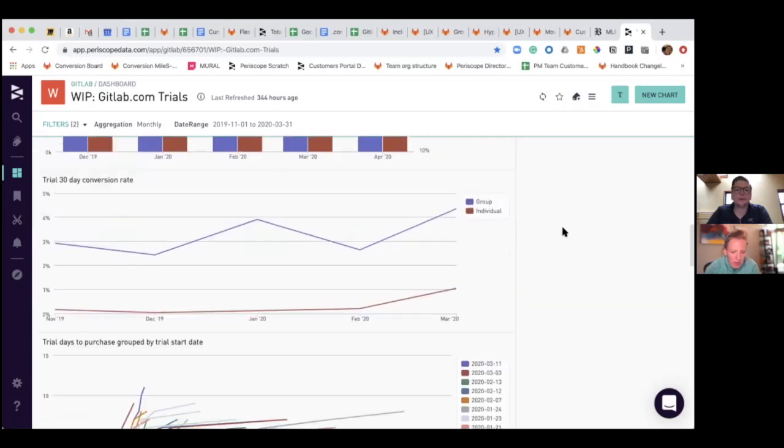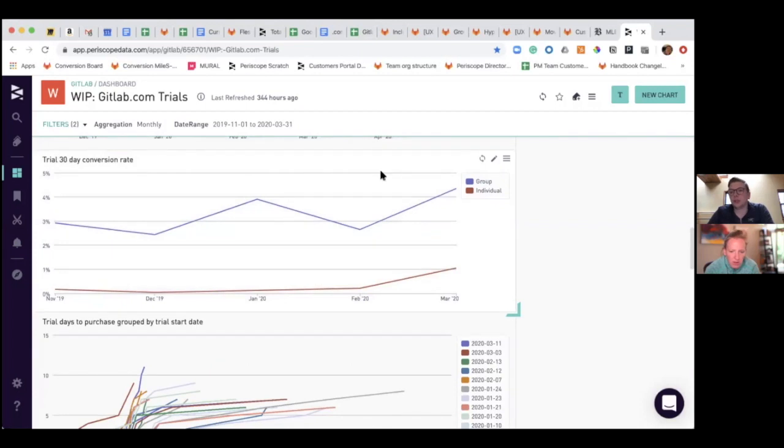And then what's this one? This is showing us the conversion rate of if somebody selects a group trial or a personal trial. Whoa, that's interesting. Yeah. So one of the next experiments that we have lined up on the growth team is, and this again, for the people listening in the future, we were just talking about why does this form live in product and not on a marketing form.